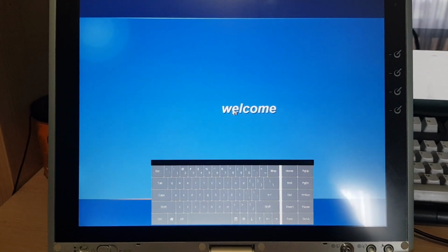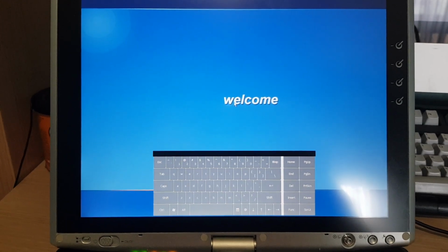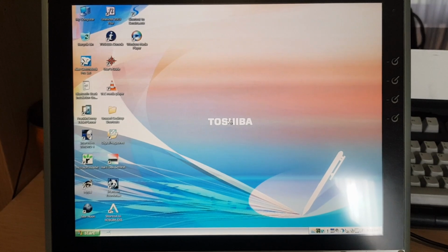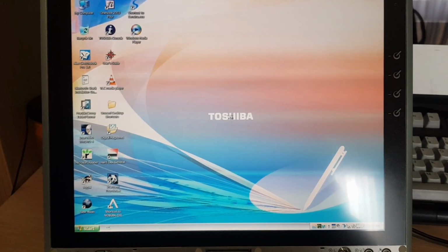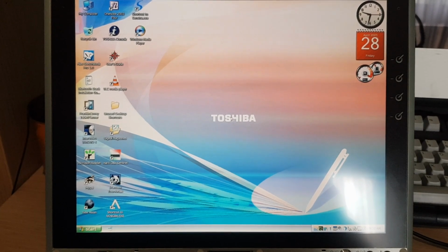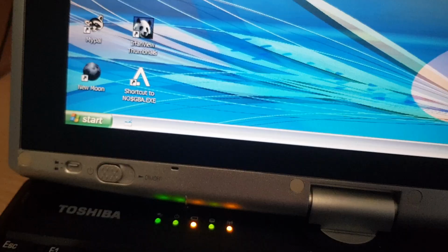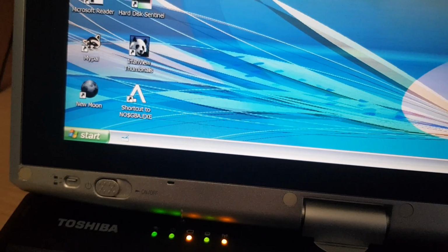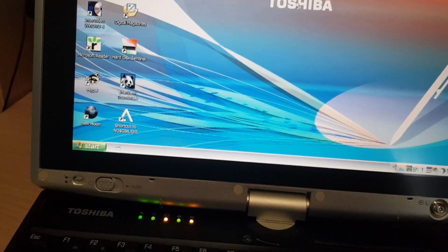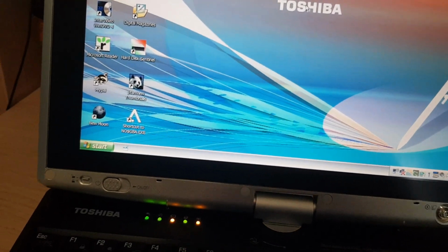And there's an on-screen keyboard because this is Windows XP Tablet PC Edition. I've restored it using a recovery disk I found online. Then I installed the unofficial Service Pack 4 and following updates using Legacy Update. And it comes by default with the Windows XP Silver Luna theme. But what it didn't have set by default is the large font sizes.